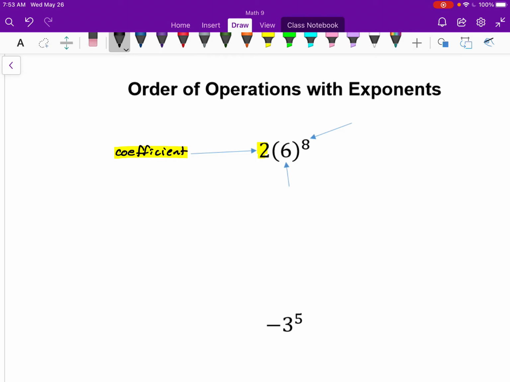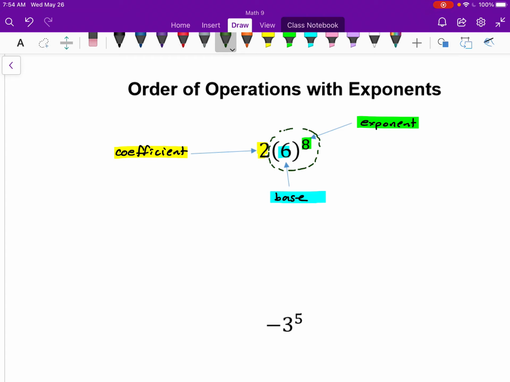So 2 times 6 to the power of 8, the key is the 2 has nothing to do with the power of 8. The 2 is not being repeatedly multiplied. And I know that because the 2 is not inside those brackets. The 8 is attached to just what you see by those brackets there. So the 8 just has to do with the 6. The 6 being, as we've mentioned before, the base of the power, and 8 is the exponent of the power. And again, all of this together, 6 to the power of 8, that's the power.